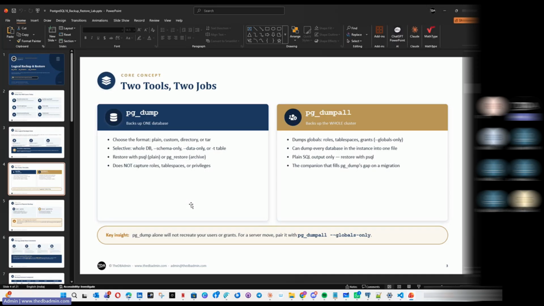Tar file means the moment the backup runs, it automatically creates a compressed file. Selectivity: whole database, schema only, data only, or table only. So it gives you the option of selectivity, which part of the database you want to select and take a backup of. Okay, so this is the one.